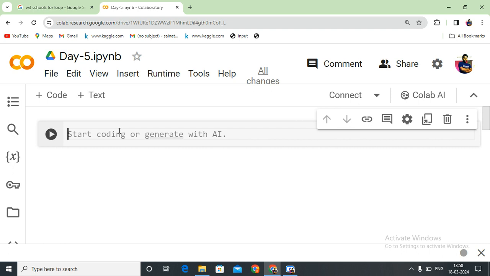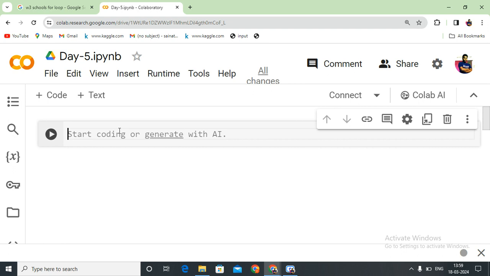So what is a loop? Looping statement means suppose there is repeated code that has to be done repeatedly. Then you can have a looping statement instead of writing multiple lines. Suppose I have to add 1 plus 2 plus 3 plus 4 and so on up to 10.